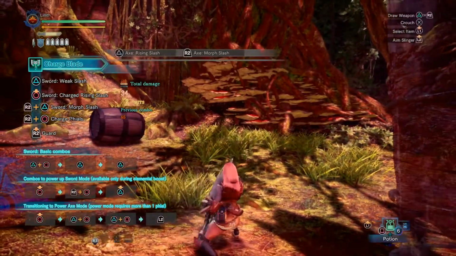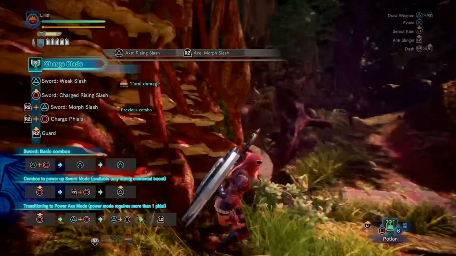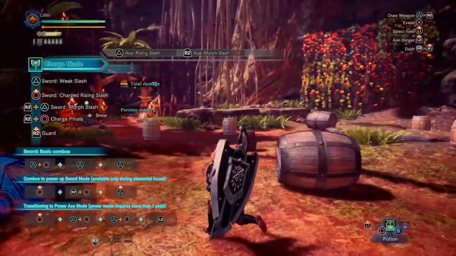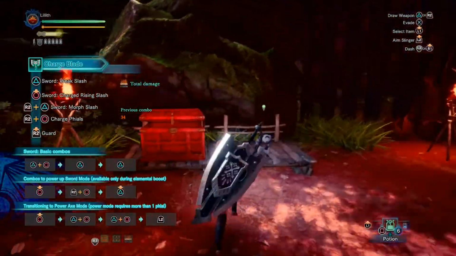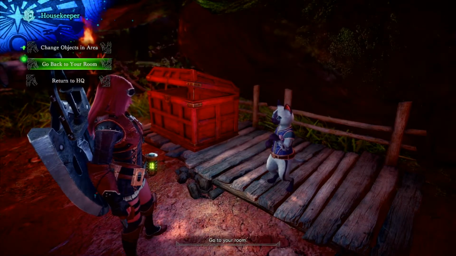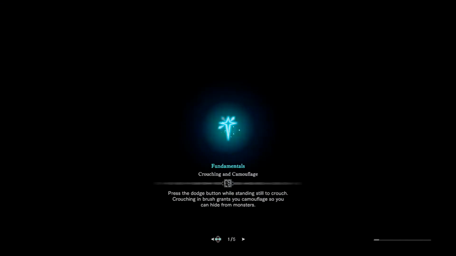Like I said, the problem is that you pretty much need to just run around and just run into walls to see if you can do it. Like I said, some walls it looks like you can't do it, and some walls look like you can. But that's going to wrap up this little section. I'm just going to go straight back to the HQ. Because the only other thing I could have done in the room was change my Palico's equipment, but he doesn't have any equipment to change into.